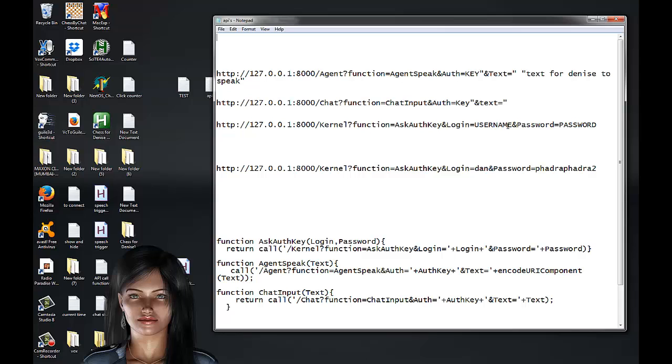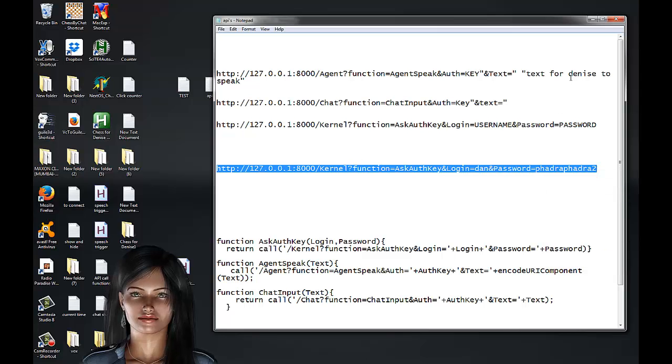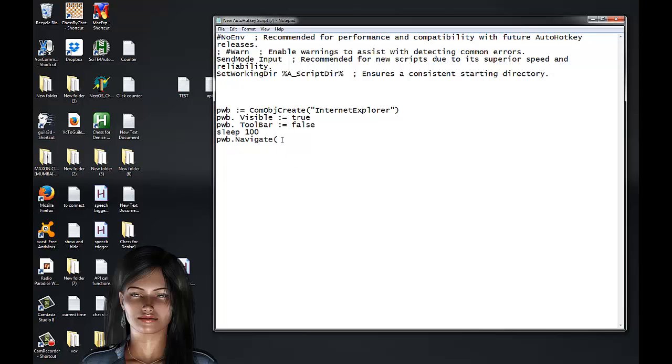But what you would want to do is change this and this to your name and user password. So I'm going to copy this, and I'm going to paste it right in here. And just before that, I'm going to start that with quotation marks. Not sure why, but it always requires it. And at the end, it's going to require a closing quote and parenthesis.